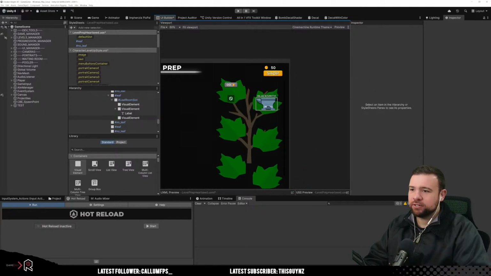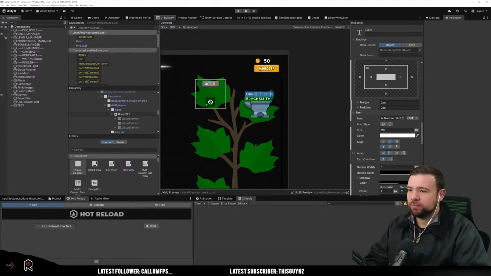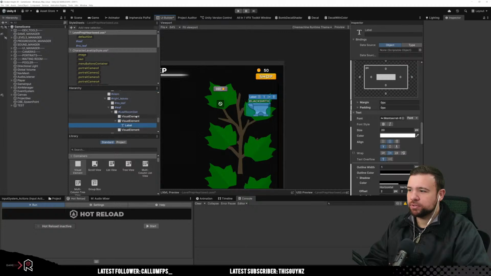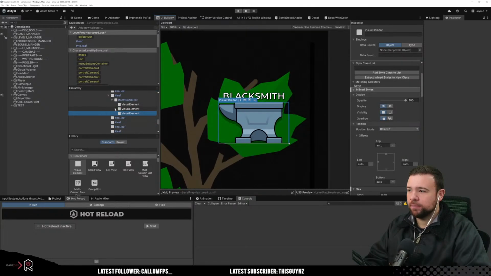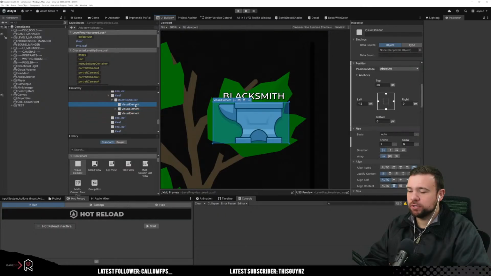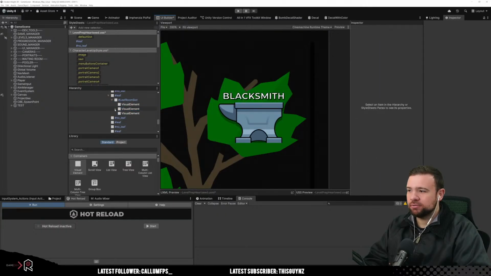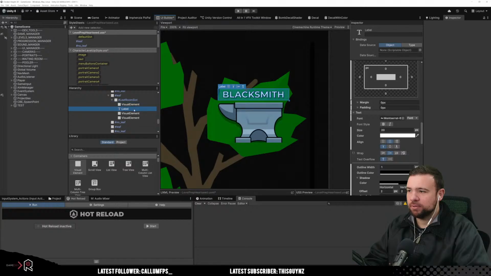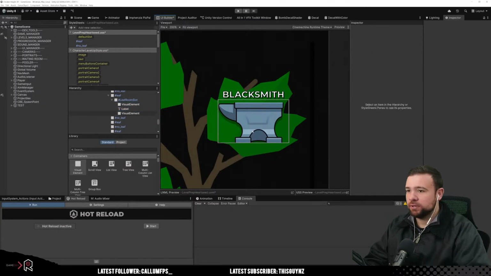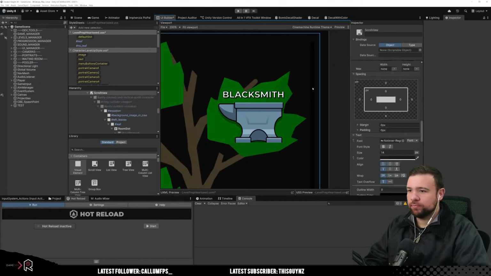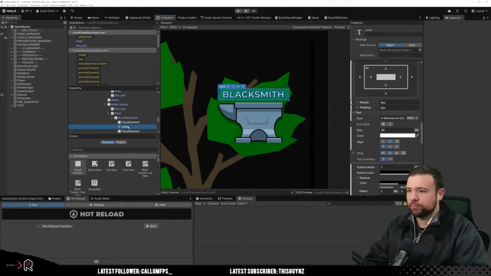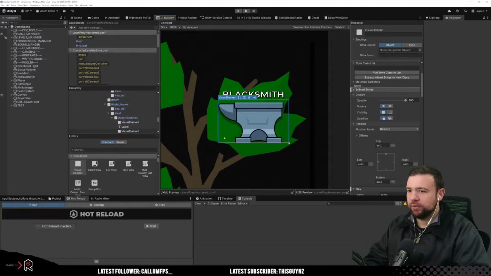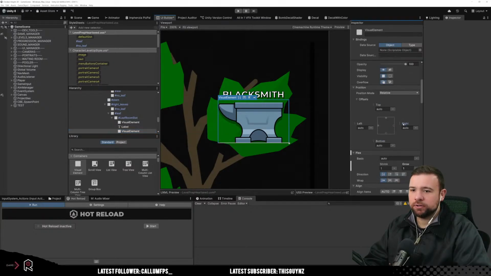So there we go. Imagine that is our blacksmith, and then on top of the blacksmith, whoops, daisies. Okay, so then this visual element would be our icon holder. We got a nice name. We can take this label out, right? Just delete that one. There we go. We got our name. And then we got our little icon holder.